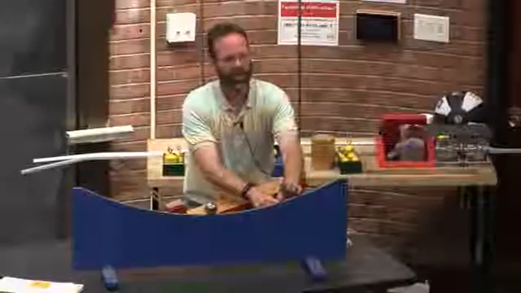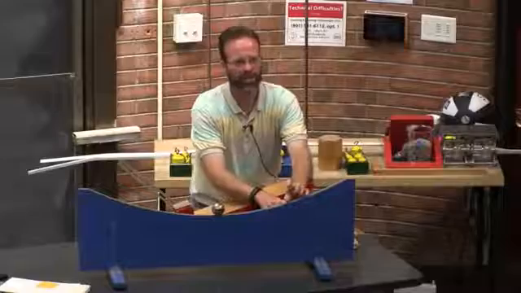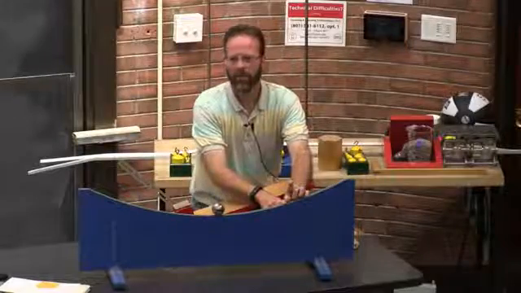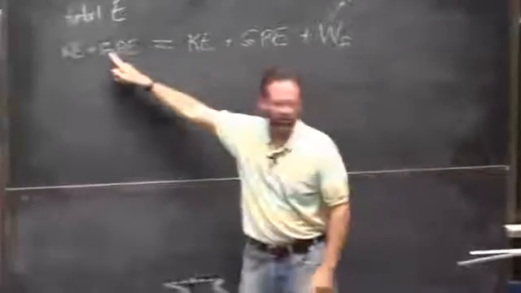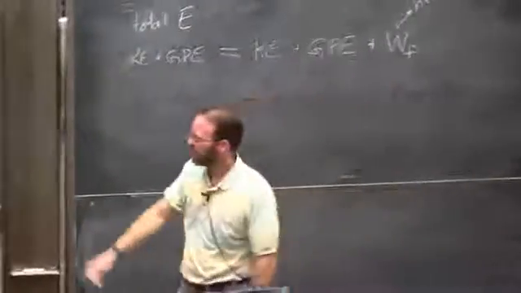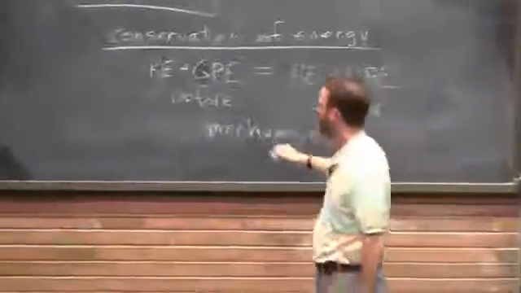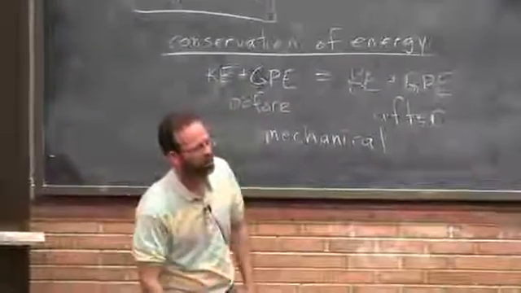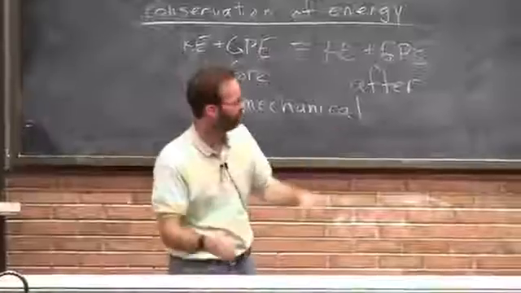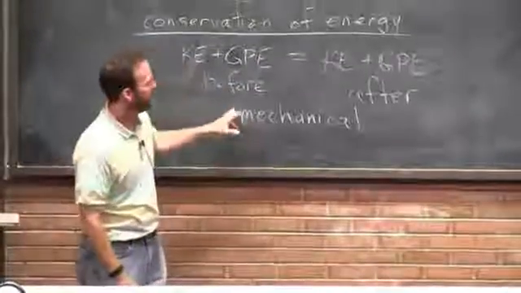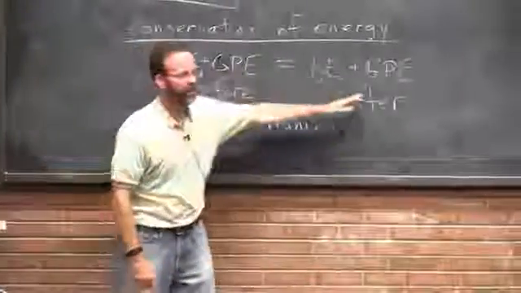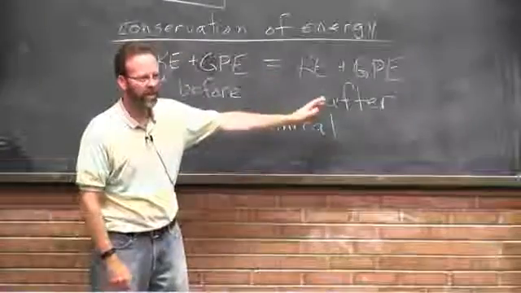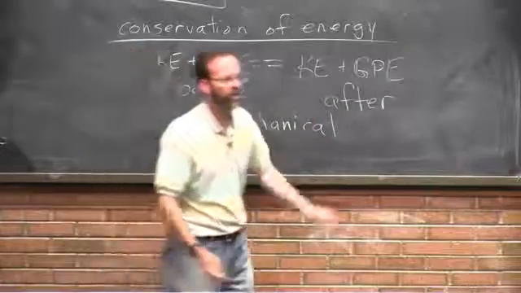And where did that convert to? We didn't really lose it. It just left our system. That's the heat. So you could just do the difference. This mechanical energy is always conserved. But if you have these, physicists call them non-conservative forces that cause it to leave your system, then that makes the difference. And you don't get it all back. But it does go somewhere. Total energy has to be conserved.